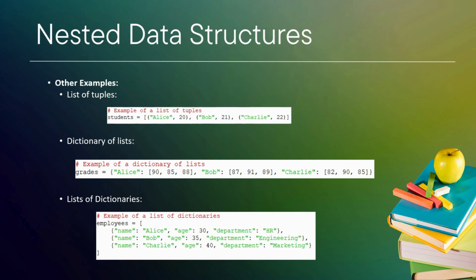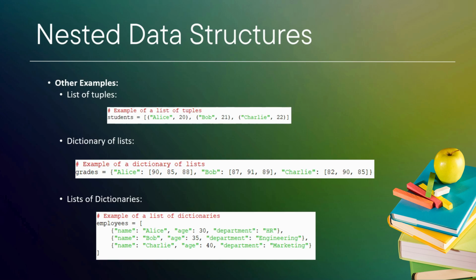It could be, let's say, age, or anything that doesn't change, because tuples do not change. Let's say it's their favorite number, or it's their password, and the password never changes. So for Alice, the password is 20, and for Bob, the password is 21, for Charlie, the password is 22.